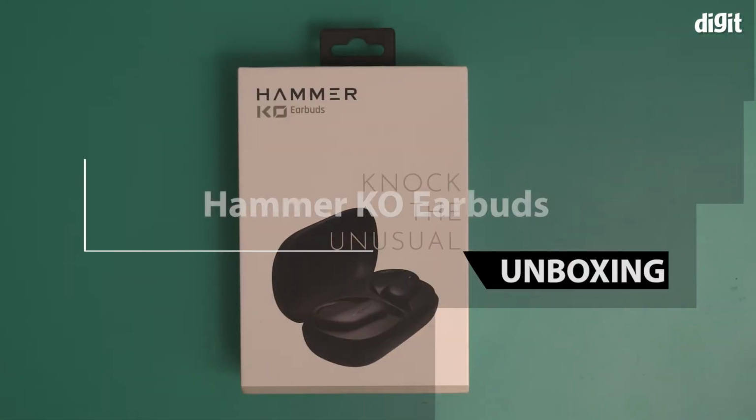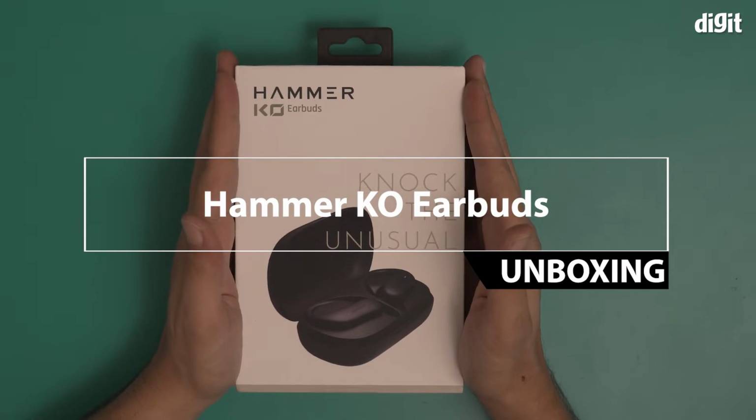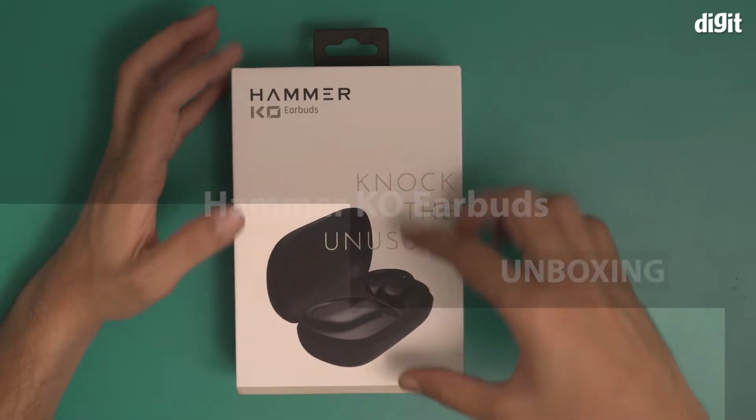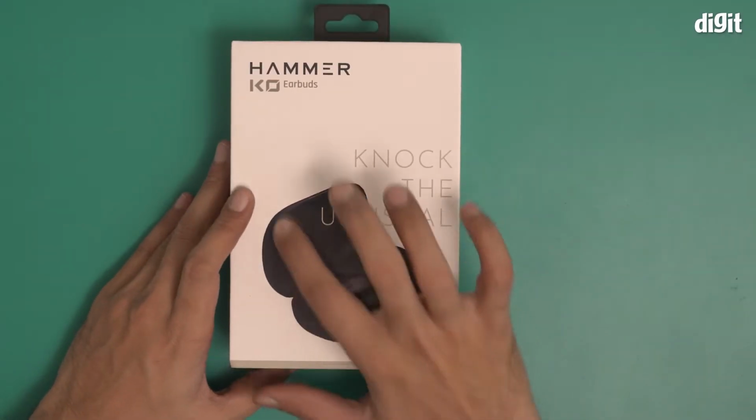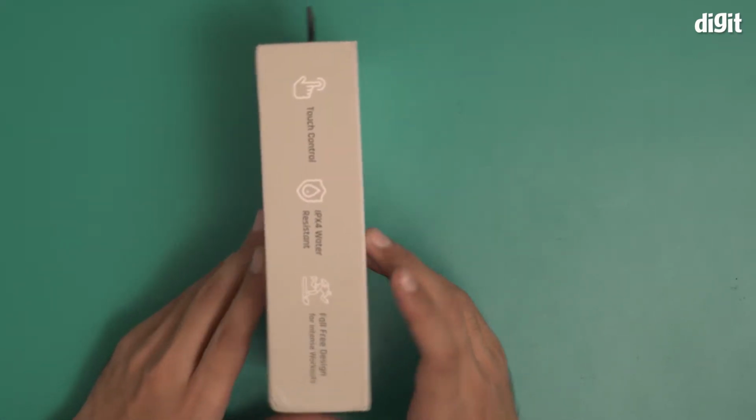Hello and welcome to the unboxing of the Hammer KO earbuds. This is the box that it comes in. It's written "Not the Unusual." There is a photo of the earbuds. It looks very sleek. It's a very sleek looking box as well.